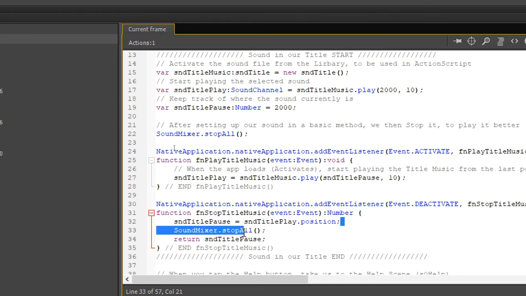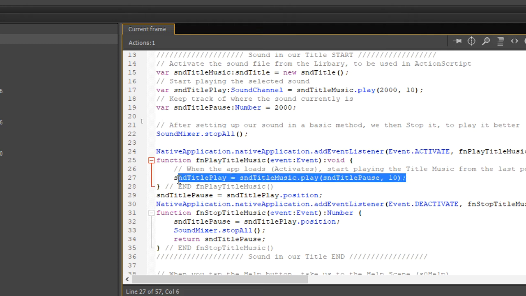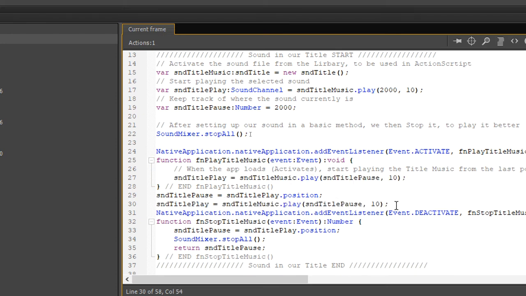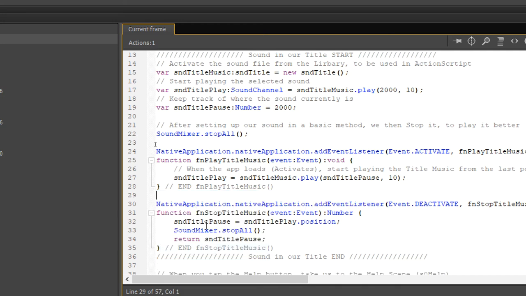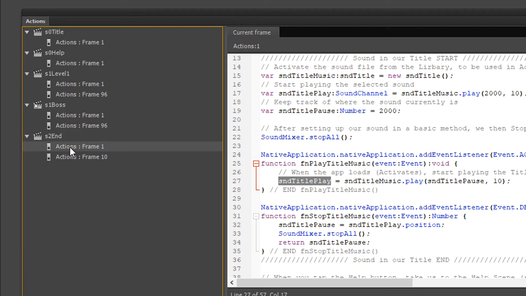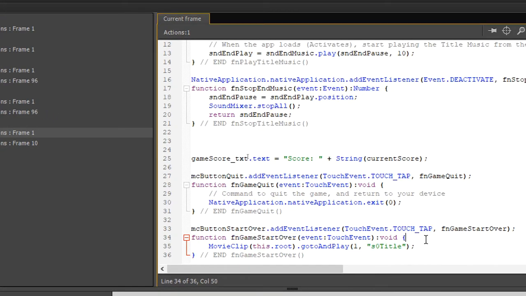I need to copy a couple of separate things from this frame. So I can copy that and paste it here temporarily, and then copy this and paste it here temporarily. Select both and cut them. It might have been more hassle to copy this first part, paste it back to the other frame, then return, copy this, and then paste it back to the other frame. I put them together, consolidated them, so I can copy them both, go back here, and then set ourselves up to play the music again.